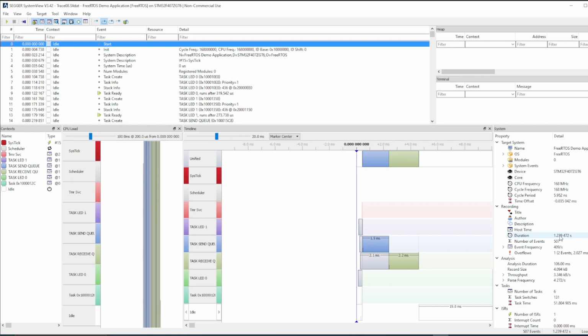This is the reason why we are recording larger files now, because we miss the SysTick and ISR events. But it's important to record ISR events in order to check all the resources you are employing in your application.